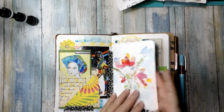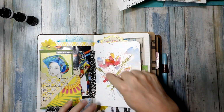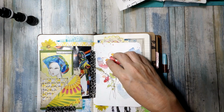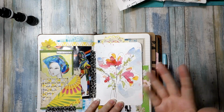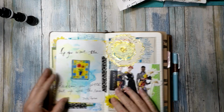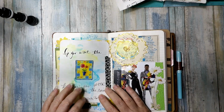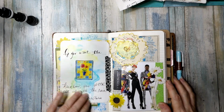And then again, I used the tip-in, and this is one of the cards that I was working on. I was showing you how to do the Concord, or the one where you actually look at the image, but you don't look at what you're drawing, and then you just color it. So I used that as a tip-in. And then I used one of the stickers from that Goodwill box here, because it had the colors there. I just threw some color there.